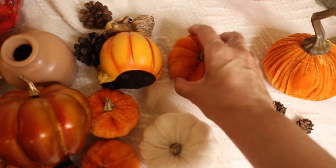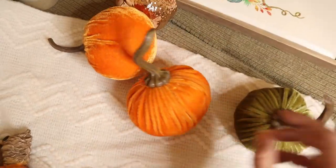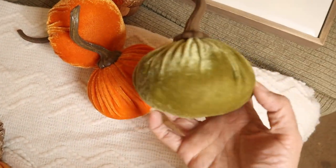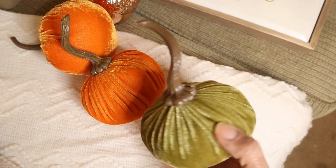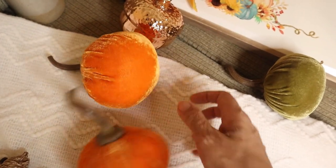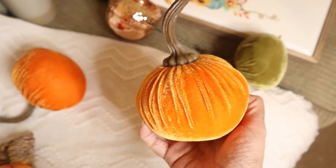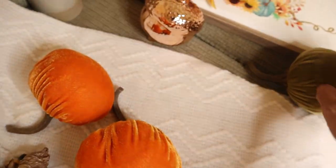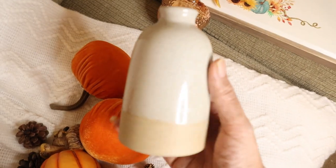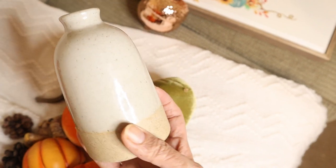And then these pumpkins, I got them at Hobby Lobby, these three. I love them. I love the texture, the color. I love this green one, and the orange ones. Love them. Definitely I'm going to use them this year. So I got a Hearth and Hand one last year. Love the colors for fall too.